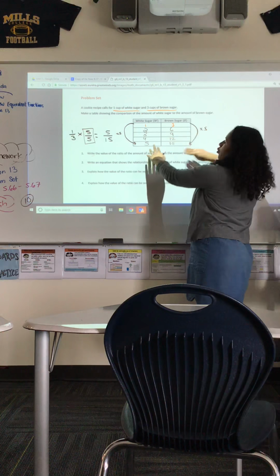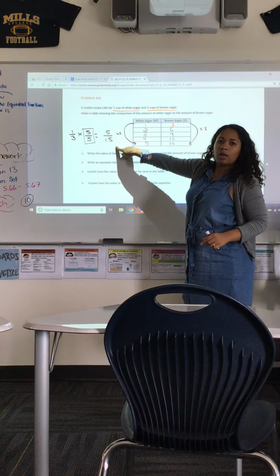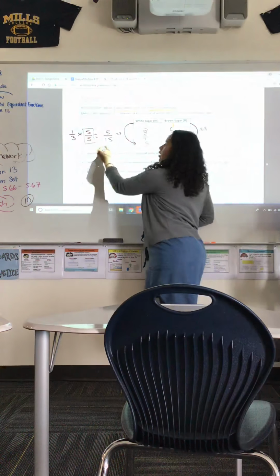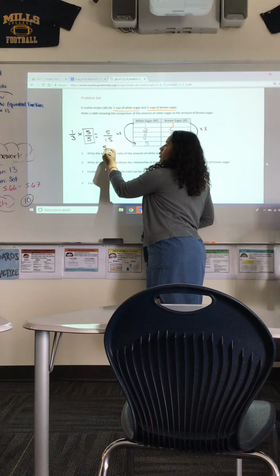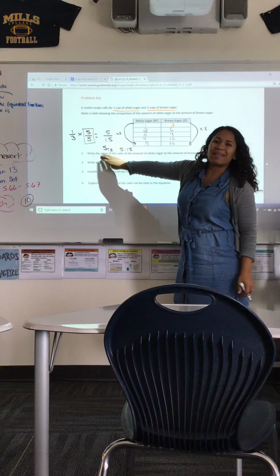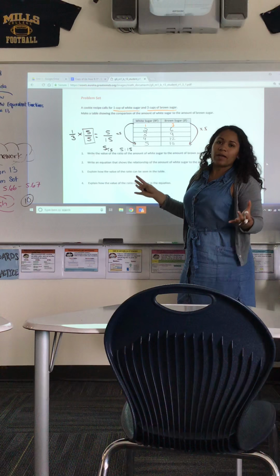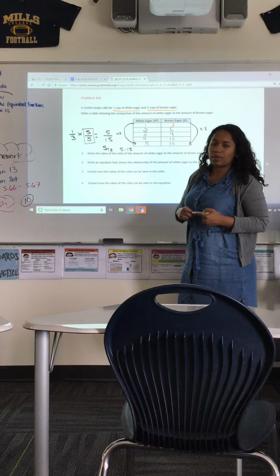And that's showing you what this ratio is. Because 5/15 is equivalent to 5 to 15. This is just how you write this number as a fraction, and this is how you write this number as a ratio. They're equivalent in value. They're different formats of writing the same thing.